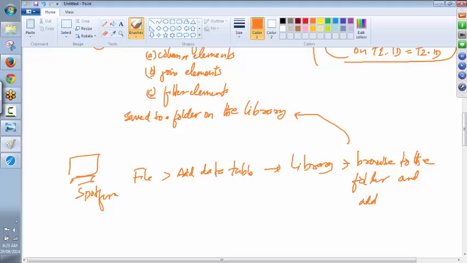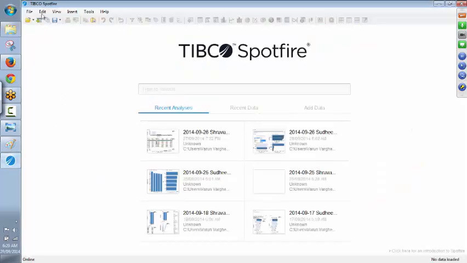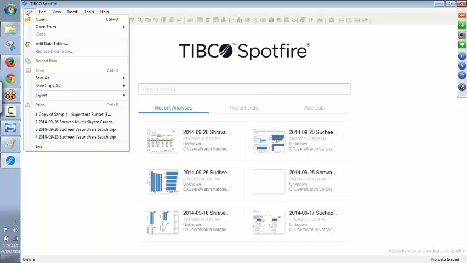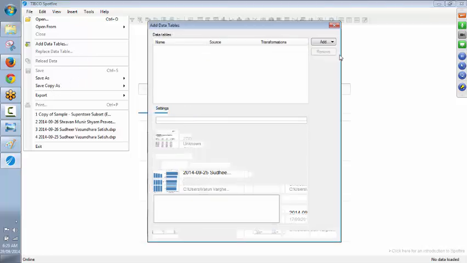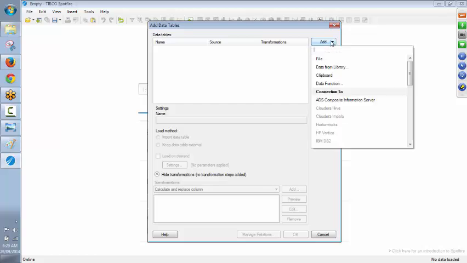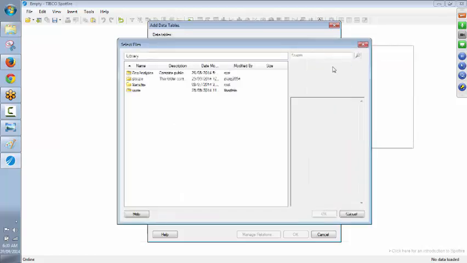That way, instead of the flat files that you've been using, you will be adding the data into Spotfire using the information link. This is how you do it. Click on add data from library, then you browse to that folder where the information link has been saved.